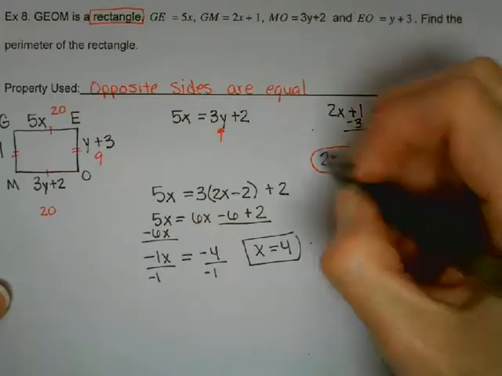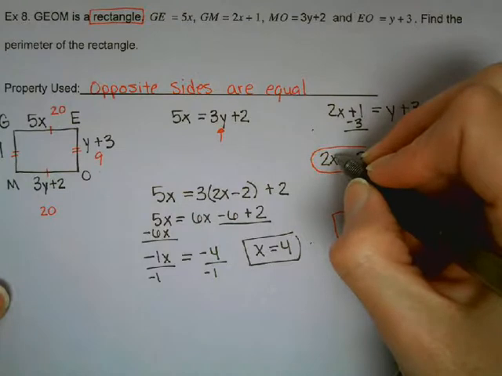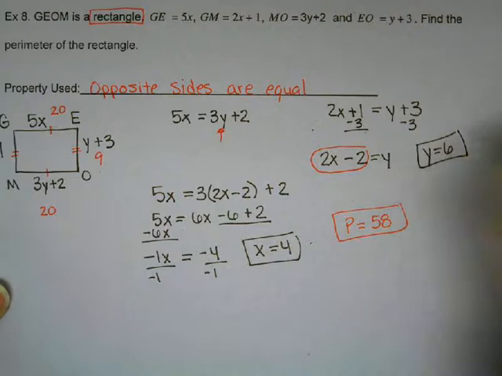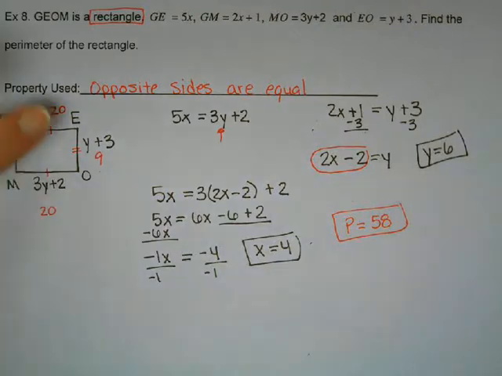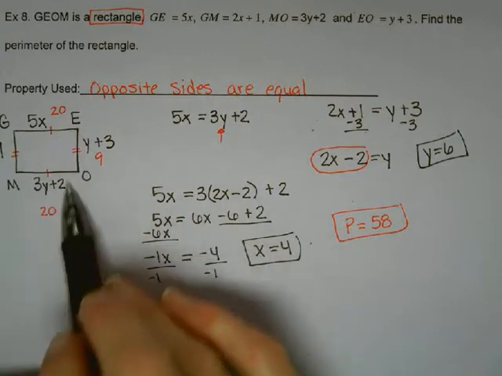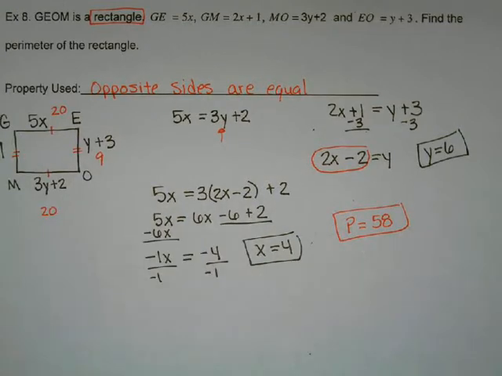And if you want, because you're in the habit of going ahead and finding the y, just plug it in. Like 2 times 4 is 8, minus 2, y equals 6. If you want to do that, you may have to. They might have x's and y's on the same side, and you need that. But otherwise, if you can just solve for the 1 and plug it into your picture to find the perimeter, that's fine too.